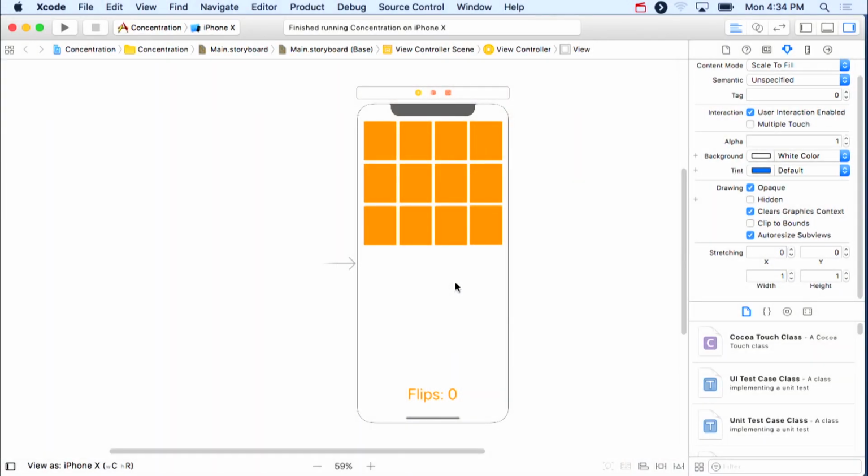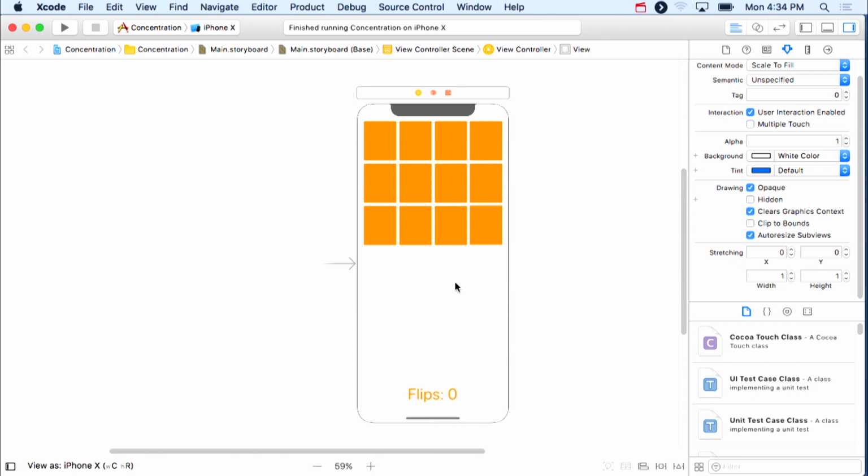Because when the edges pull this group of 12 buttons apart, they all need to share that space. So there's 2 things we have to do. One is group them together. One is pin them to the edges. So we're going to do that with 2 different features in iOS. One, the grouping things together, we're going to do with Stack View.